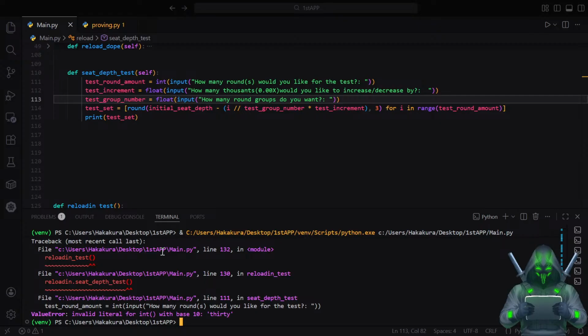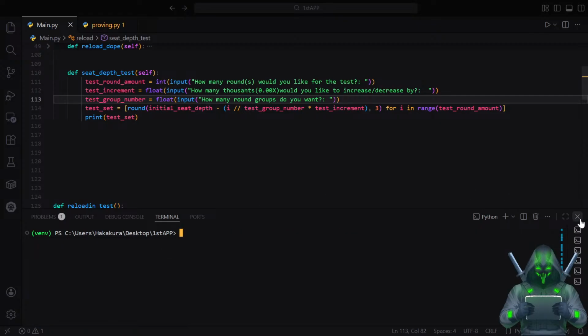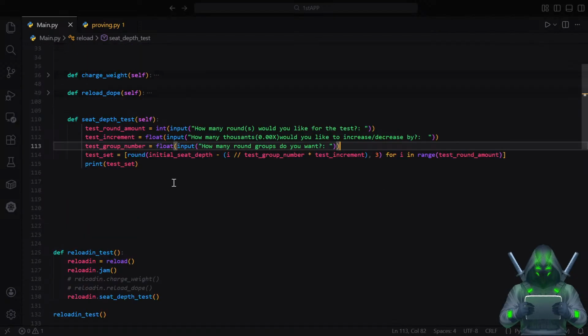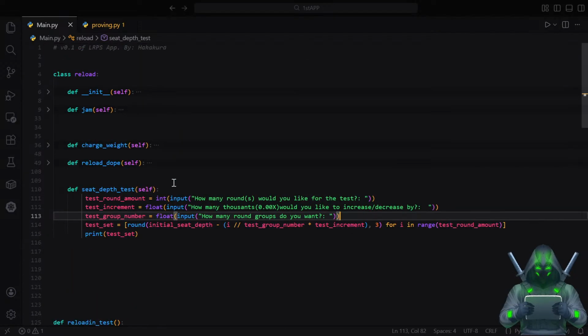In order to do that, I was just getting ready to say something dumb. What I was getting ready to say was, if I prompt the user for the correct thing, then they should enter the correct thing.